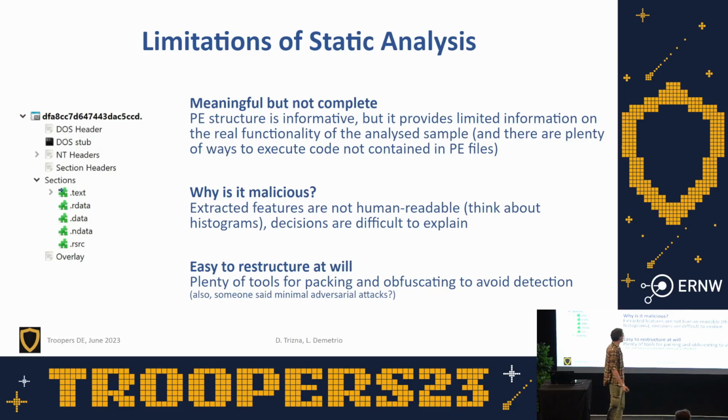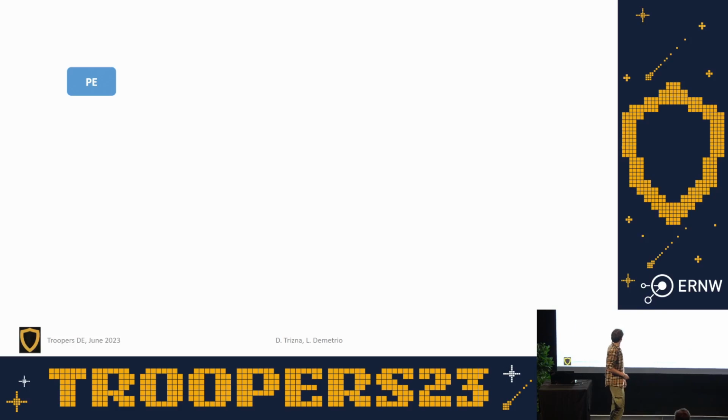And lastly, as I said, with obfuscation, packing, whatsoever, you can basically restructure this thing at your will. And here I just point out that you can also do nasty things around the target machine learning algorithms, but that is not the topic of the talk. I'm just saying that this is good, it's fast, you can train it super easily, but it has a lot of limitations.